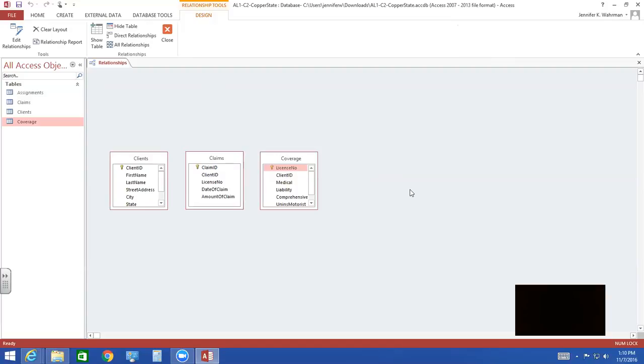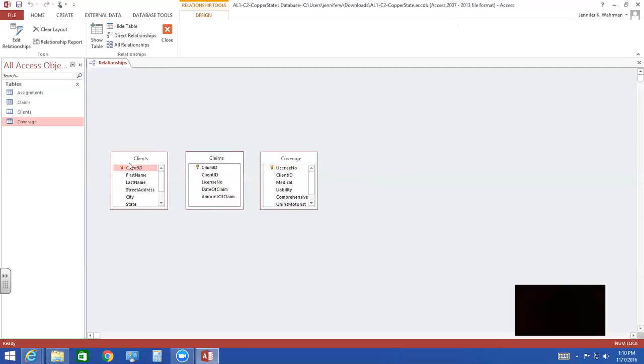We're going to create what's called a one-to-many relationship. And we're going to use the clients table and the claims table to create that relationship. It's kind of weird because the one table is the first table we're talking about. So we're using the client ID from the clients table.